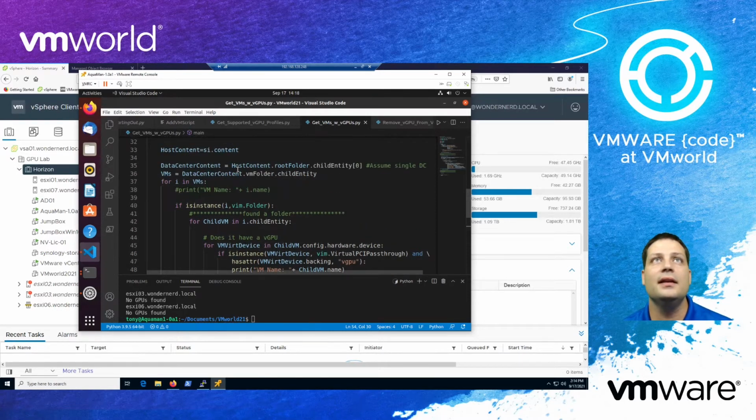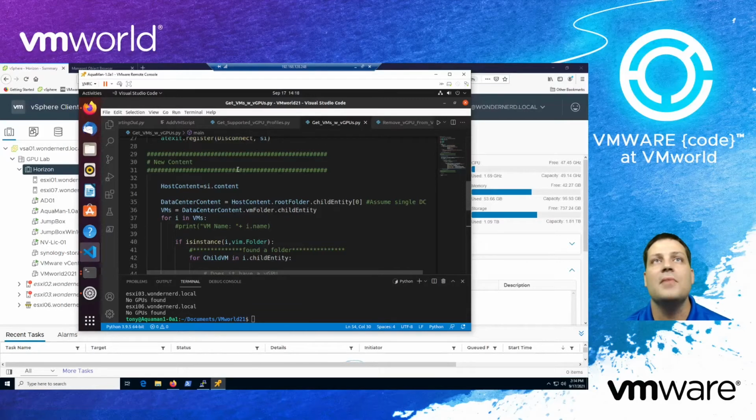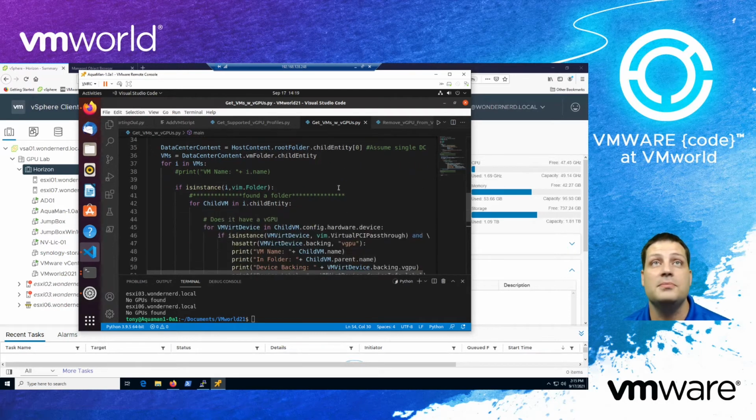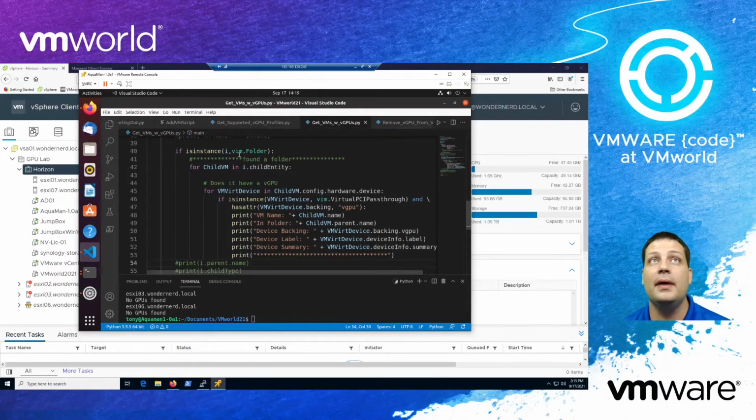And the way this is done is a little bit different. And in this particular script, just for a change, I actually don't use a view. I navigate the folder structure of our vCenter. So you can see here, I'm going down the host content through the root folder and then into the data center and looking for VMs that way. So that's what I'm doing here instead of creating a view for virtual machines. In the next scripts, you'll actually see me do it per virtual machine. So this then goes through each virtual machine underneath the VMs folder and looks for virtual machines.